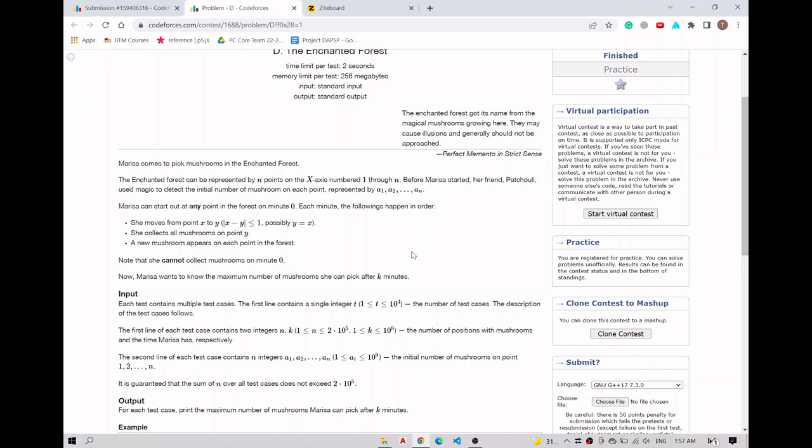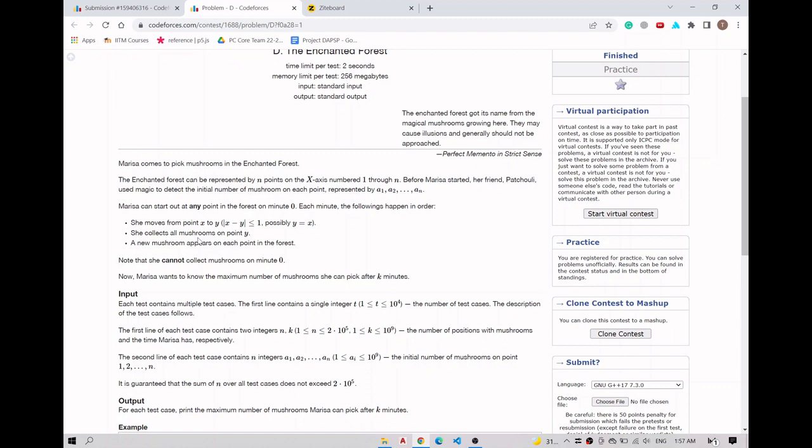So basically what we do in this question is we can start off at any point, and these values a1 to an correspond to some number of mushrooms at the point, so a_i corresponds to the number of mushrooms at the point i. And basically, at every iteration, we can move from a point x to a point y if y is adjacent to x or y is equal to x.